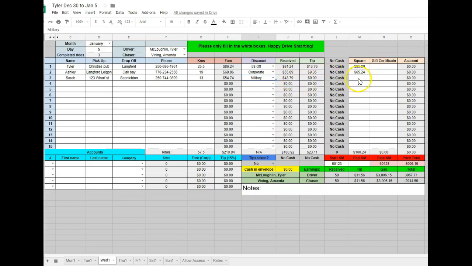Now, when the customer goes to pay, let's say they give you a $25 gift certificate. So you would deduct $25 from the price and charge them the remaining balance on Square. When you enter it into your sheet, you enter the gift certificate balance over here, and then the remaining amount that they paid over here. And let's say it was $25 as well. That will still give you the balance with a tip, and it will charge the correct amount of money that we need to see in there.